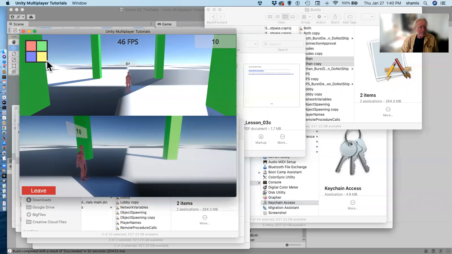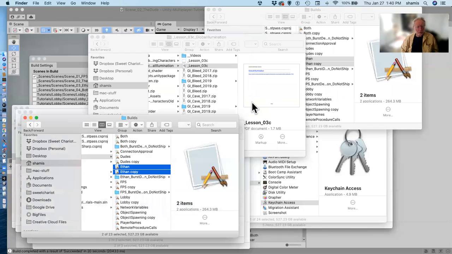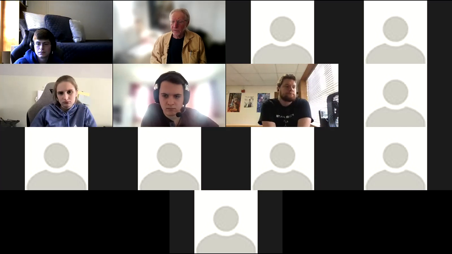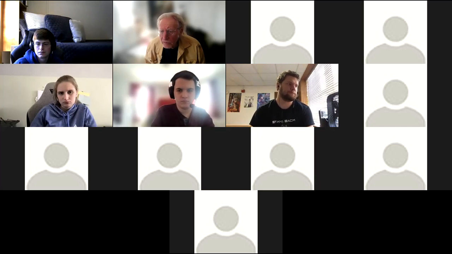Apologies. Anyway, if it does work, this one has a little color picker that lets you pick the different color of your character. And I think the Z key fires a bullet that damages things out in the world. I don't know why it's not working. It worked 5 minutes ago. But anyway, I will post all of these. And that's all I've got for today. So let me stop sharing. Any questions?